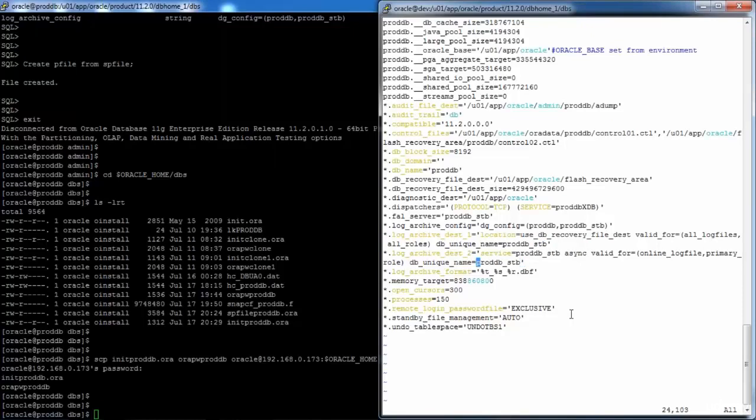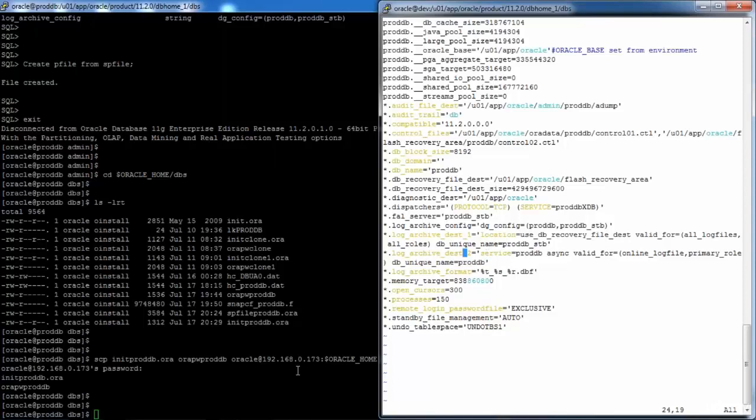Now on log archive destination 2, it is my main primary server. So the db unique name for my primary server is prod_db. I just need to make this change, and also the service name with which it connects to my prod_db is not prod_db_stb. It is prod_db only. So log archive destination 1 should be for the local server, nothing but my prod_db_stb, and log archive destination 2 should be my original main primary server, and we will use the service name prod_db to connect to the primary server, and the primary server DB unique name is ProdDB.